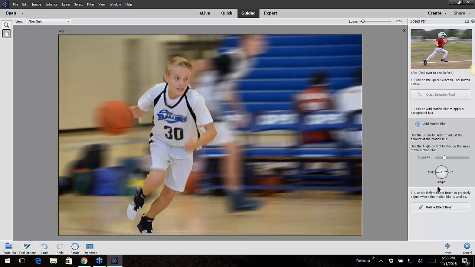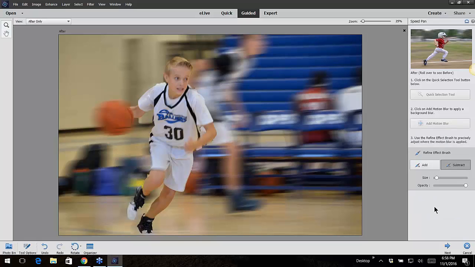And then if you want to, you can refine. That's why I went ahead and did not select the ball, because you can refine the brush. Let me think here, hold on, let me get the ball size. Yes, okay, so I'm going to add back in that ball. So I'm going to make my size bigger. Let's make it about the size of the ball. I should just be using my right bracket, left bracket, but there we go.